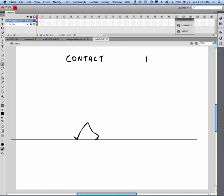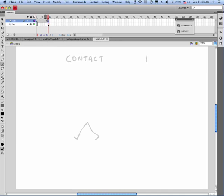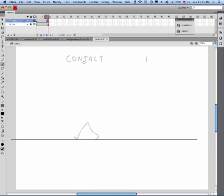Okay. And let's go to frame 5, and this will be our passing position, which is going to be in between. Actually, let's get our first two contacts down first. So let's go to frame 9, which is going to be the end of the cycle. Turn on onion skinning, insert a blank keyframe, extend the background out. We have to do that, remember, by right-clicking and using insert frame. Then with our onion skinning on, we can see that this foot has to become the back foot. So we go break, break, like that.